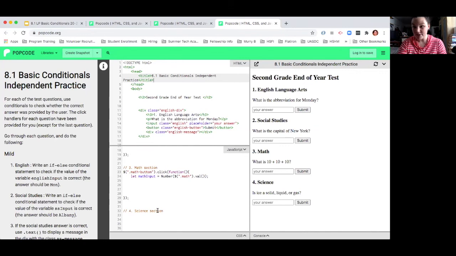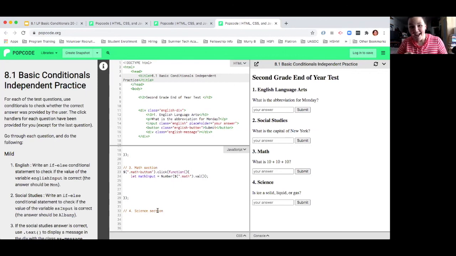Again, if you have questions, first thing you want to do is go back through the slides. You can go back through this very recording. You also have a reference table that you can use. And if you have questions about any of the things we covered previously, like input.val, setting up the click handler for section 4, you can always look back at previous slides, or you can look back at previous work that you yourself have done. So have fun tackling this independent practice, and you'll want to unpause the video when you're done so that we can finish up. So pause your video now.